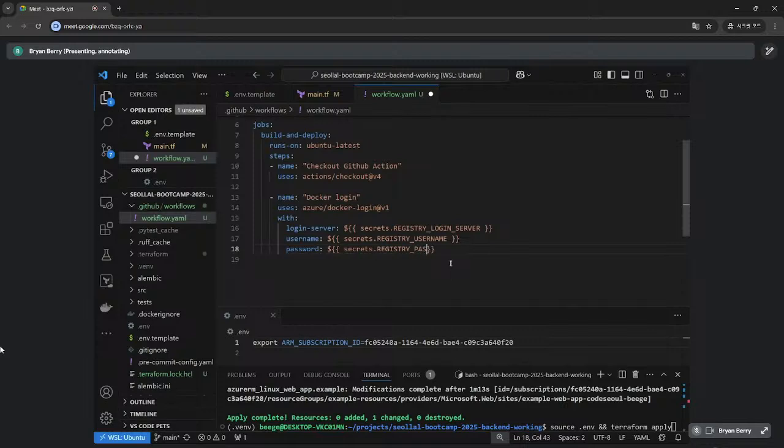Now, that dollar curly bracket, that's basically using a variable in GitHub Actions, okay? And then in GitHub Actions, the secrets object stores all of the secrets that we configure in the GitHub repository, which we're going to do after we finish this part, okay? So there's not magic going, or I mean, there's a tiny bit of magic going on here, but I'm going to help it make a little more sense afterwards.